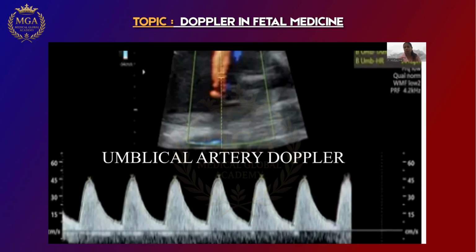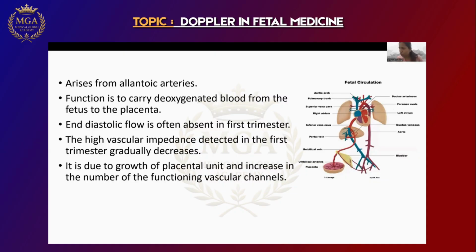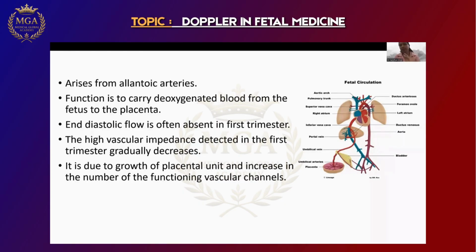Now we are starting the second Doppler. I have 6-7 Dopplers for you, so kindly pay attention. Let me first make you understand what the umbilical artery is and what it does. Let's make it very simple. From the placenta, the umbilical vein takes oxygenated blood to the baby. From the baby, the deoxygenated blood comes via the umbilical artery to the placenta for oxygenation, and then it is returned back. This circle goes on.